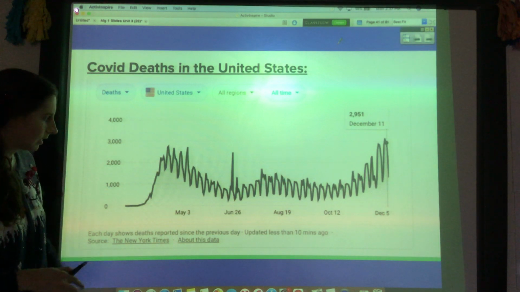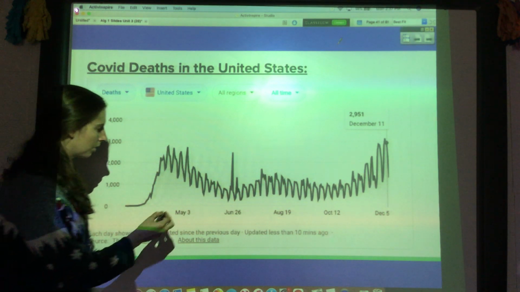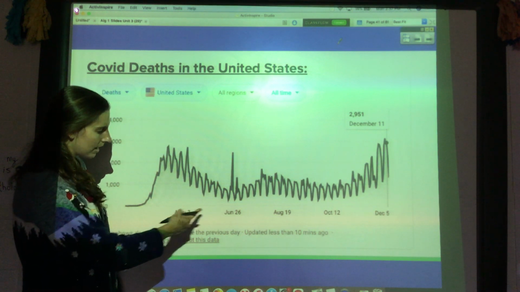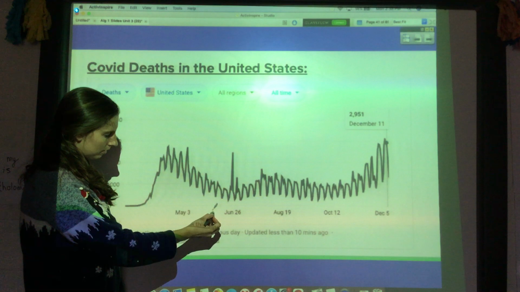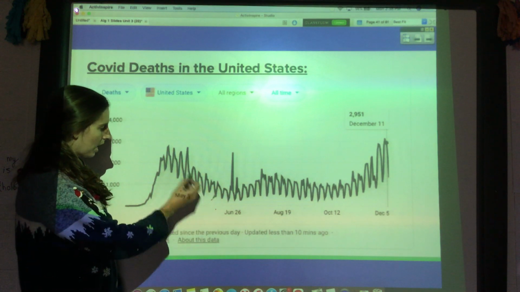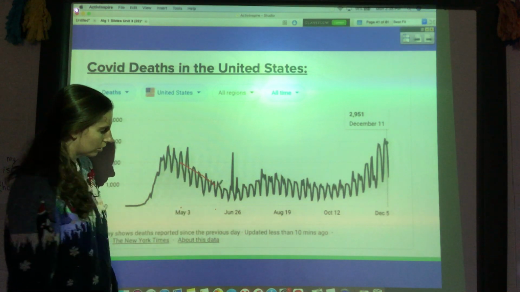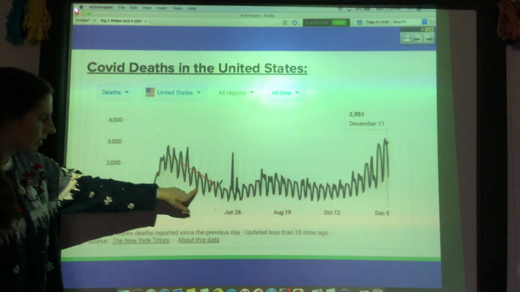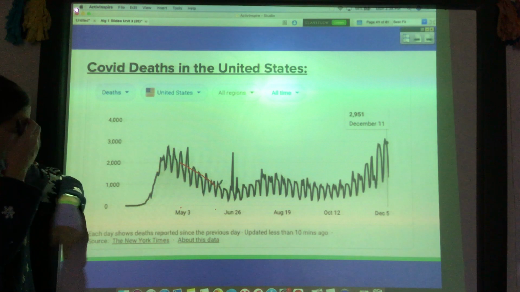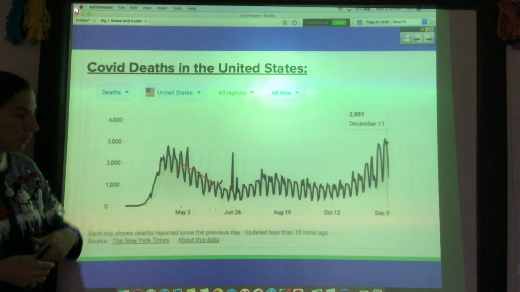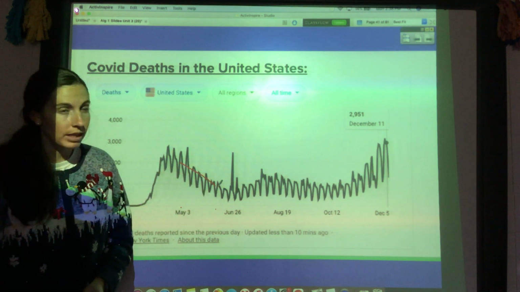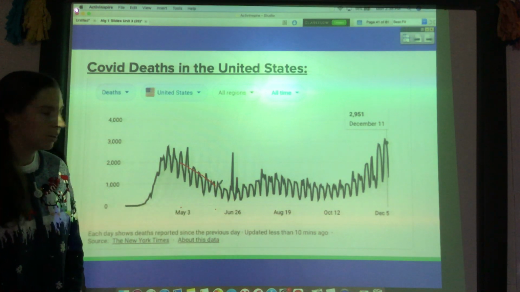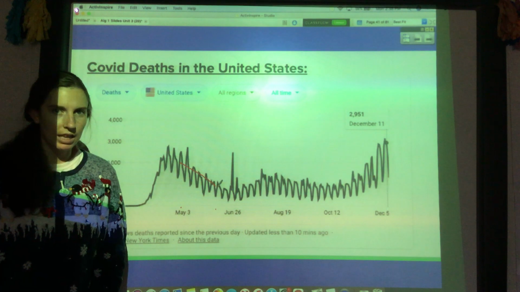So notice there are changes over time. For example, if I wanted to describe the change from around early May to early June, which is somewhere in here-ish, how would you describe that change? Maybe you want to use the tops of these graphs, maybe the bottoms, the minimum values, maybe you want to go straight down the middle. Clearly it was going down from early May to early June, but by how much would you say?